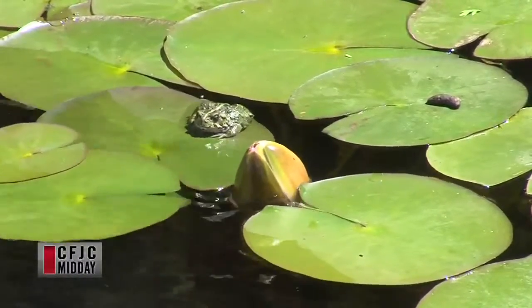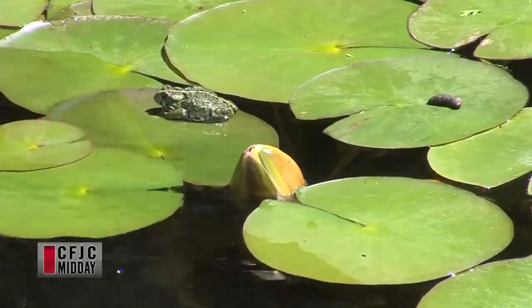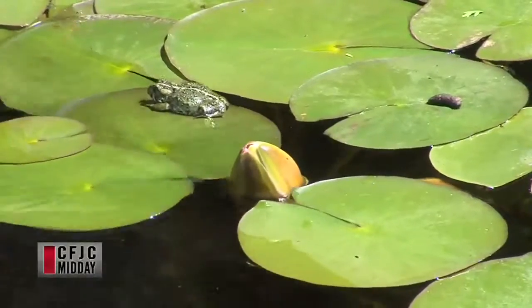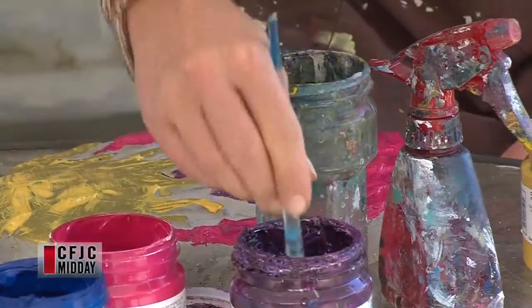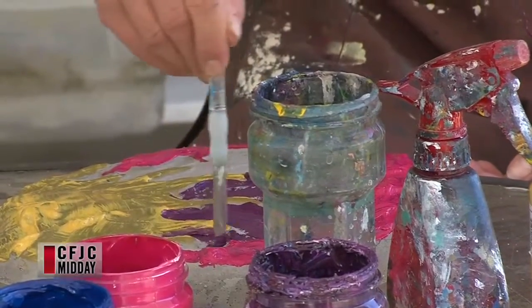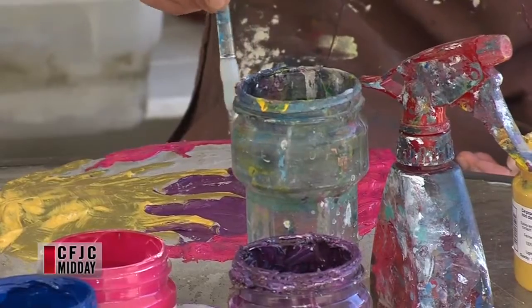Carla has a new addition to her fountain pond — a little froggy on one of the lily pads. It's super small but it moved, so we know it's alive. It's a good place for a home when creatures start appearing, and she has no idea how it got there. Obviously it's a compliment to your good hospitality that it hasn't left! This piece is a perfect thing to put on a cabin door or the door of your house — it's really got that nice homey feel.